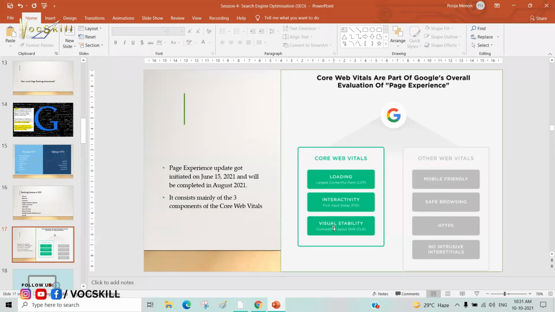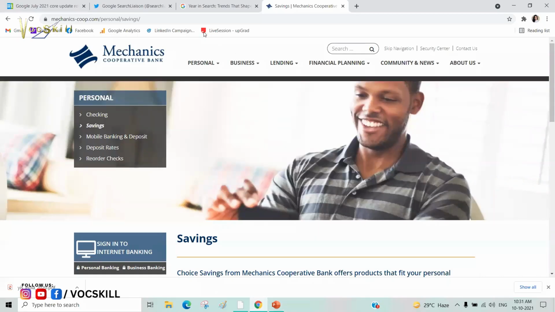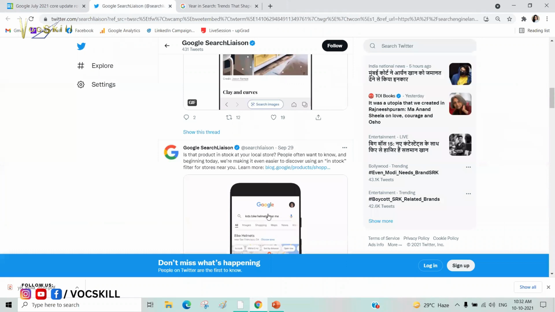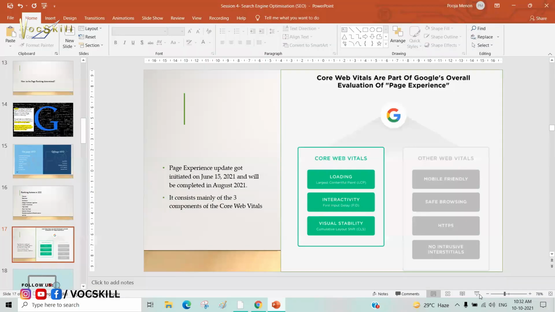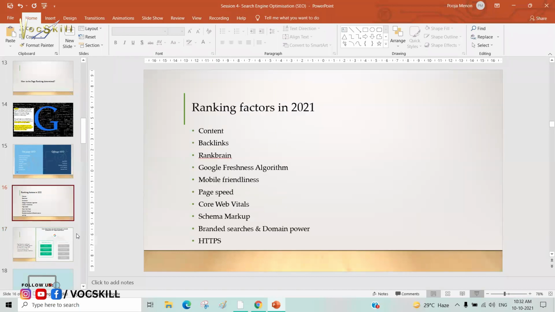The other one is visual stability. There are some websites when you open, things move. I don't know if you've seen that. This logo would have been down, it goes up. This would have moved a little bit, right? There is movement that happens. Now, this movement is something which is also a problem because your website is then not being made properly. So this also gives you a negative point. Now, I will explain schema markup later in our topic.